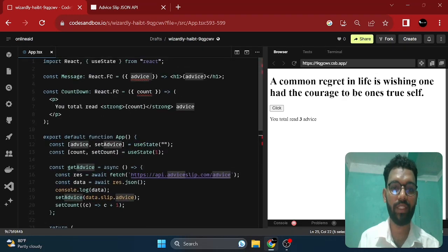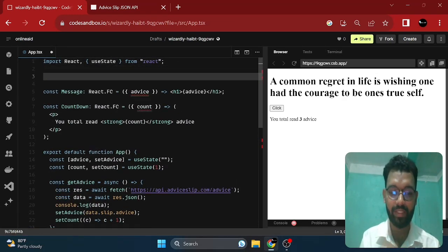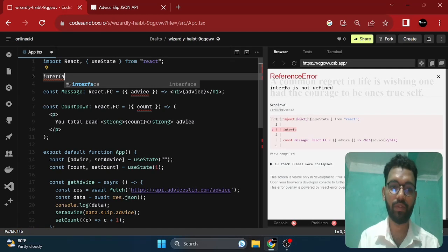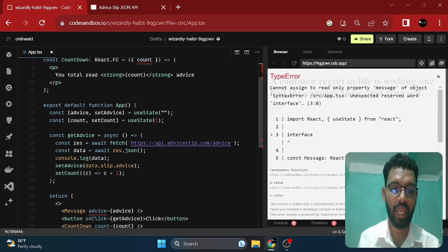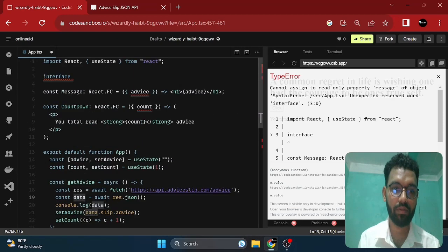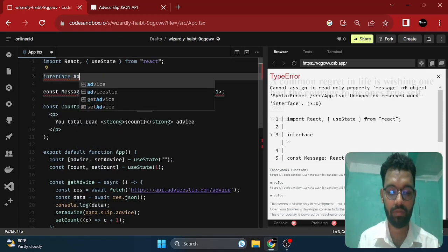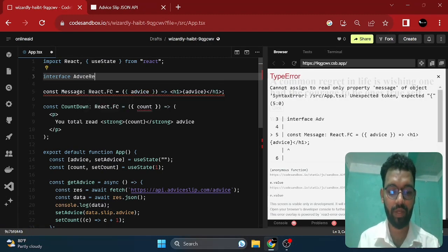So now we define our type. So here we first define our type. This is a crucial part of this video, so you need to follow this instruction. So interface, it will be advice type data. What type of data do we use? Write response.